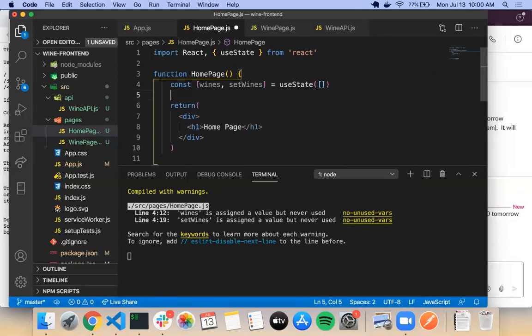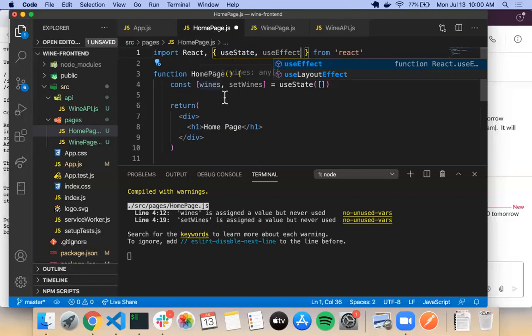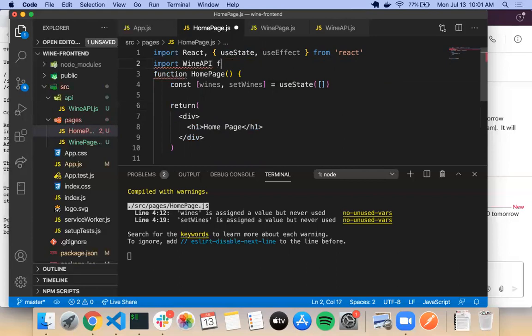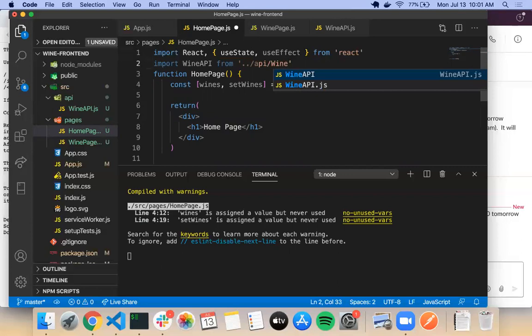And then I'm actually going to need useEffect as well. And I'm also going to import wineAPI from /API/wineAPI.js.